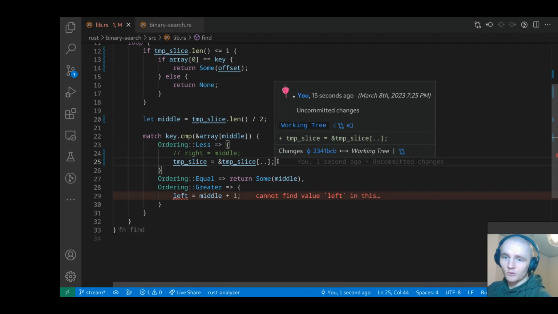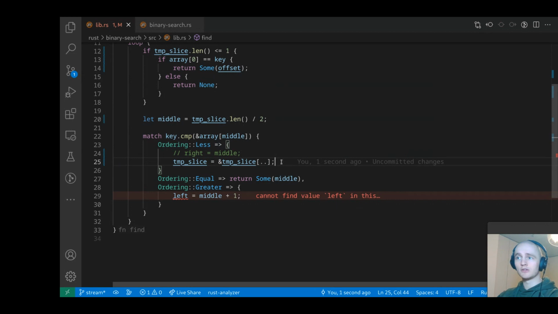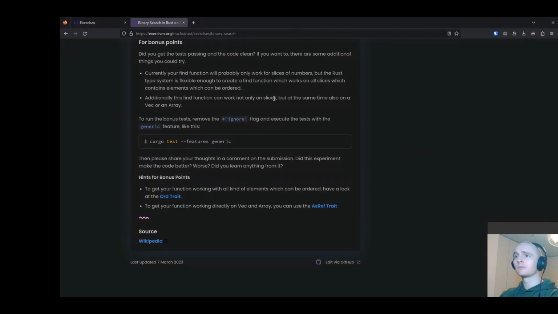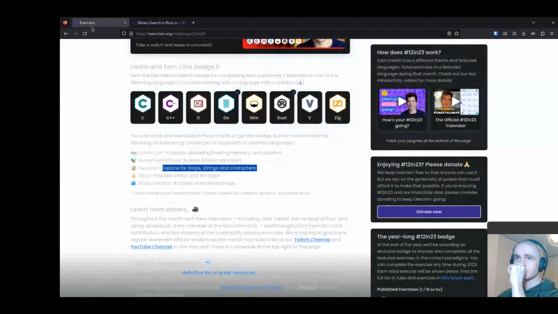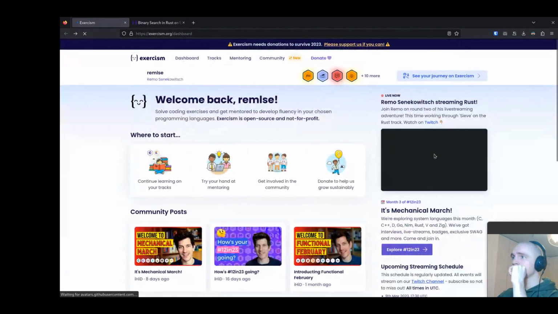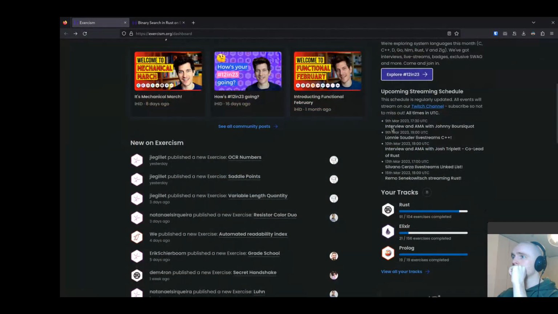Question from the chat, where can I get the schedule for each track, like CPP or Rust? I don't think there are different schedules for different tracks. If you want to look at only one language specifically, you'll just have to look at the entire schedule and figure out on your own which languages you're interested in. I think on the Exercism dashboard, if I'm not mistaken, there is schedules right here.